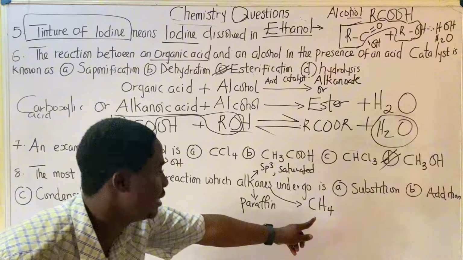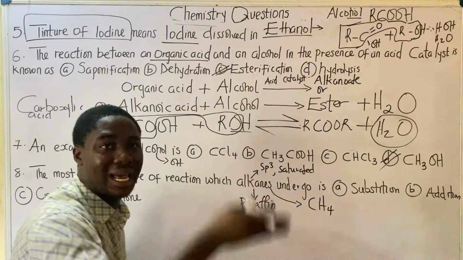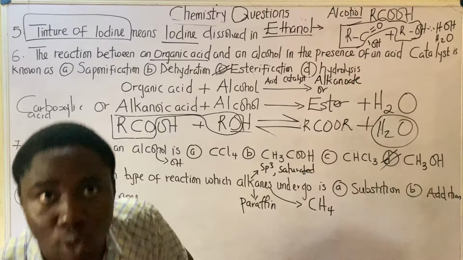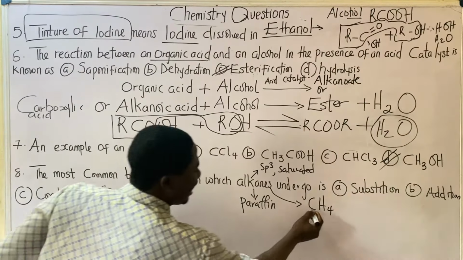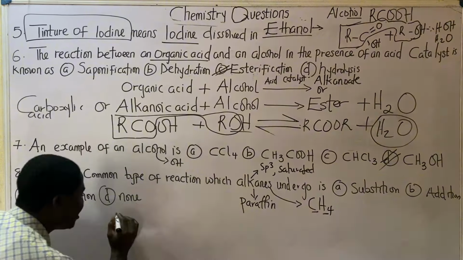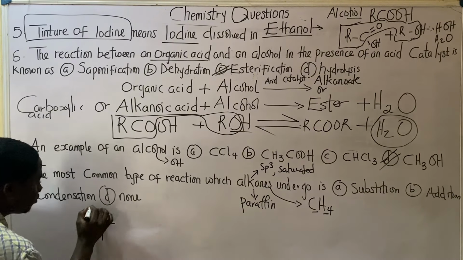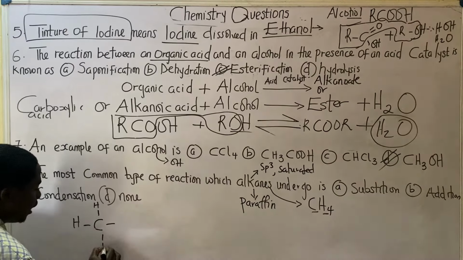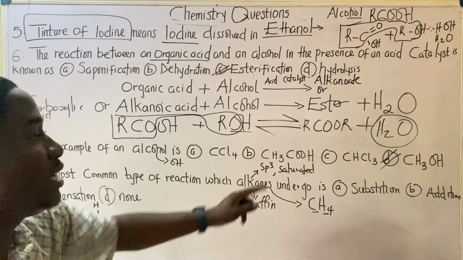Here is what I mean. This is methane. Methane is made up of carbon and hydrogen. Methane is a hydrocarbon. Do you understand? So on this, what do we do next? You can see that it's between carbon and hydrogen. So the central atom that should be here is carbon, bonding to how many hydrogens? 4. H, H, H, and H. So I want to explain to you the type of reaction that is seen mostly in alkanes.